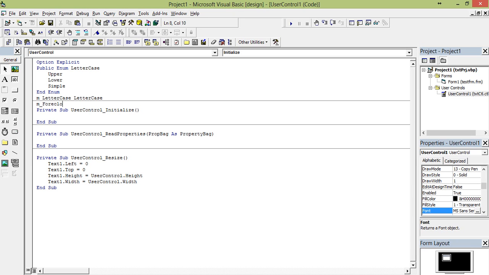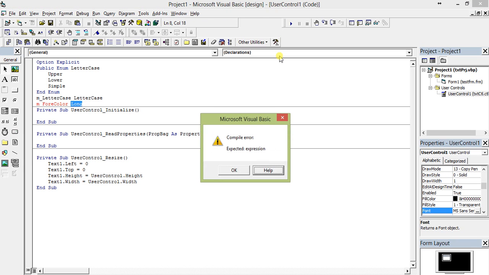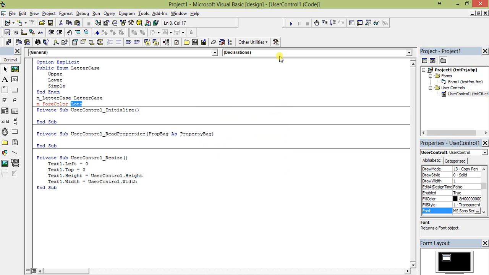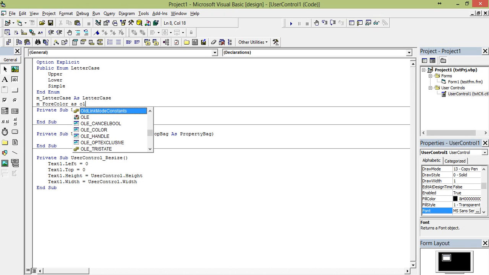As I told you, we'll show the fore color, so make it Long. Oops, my fault. Let us use one thing, oily color.